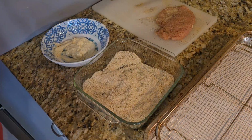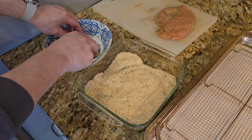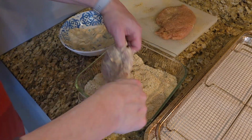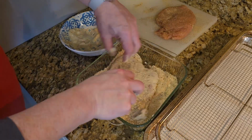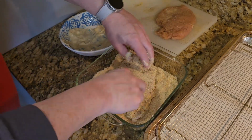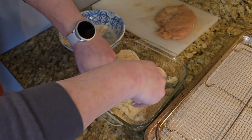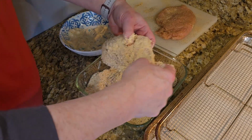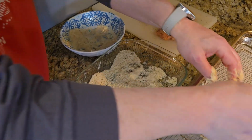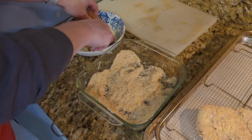Once you've got your breading mixed up, you're going to dip your chicken in your mayonnaise, cover it really well, roll it around in there, get it all covered nicely, and then go from that into the breadcrumb mixture to coat it well. Flip it over back and forth, press it down into the breadcrumbs so they'll stick. Then lay your chicken on either an air fry basket or even a baking sheet is fine.